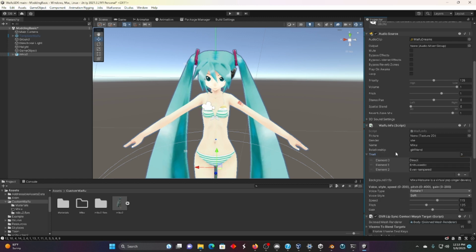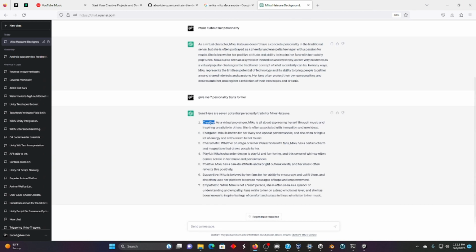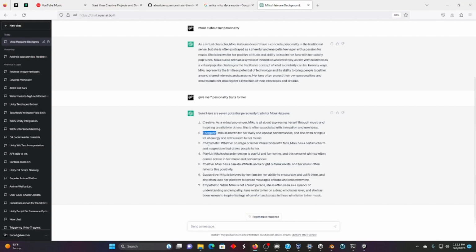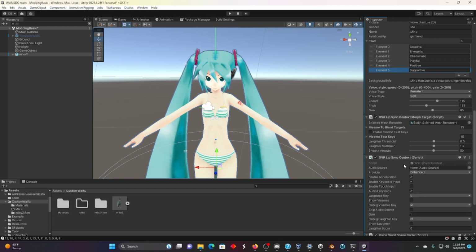Keep it short. What's really important are these personality traits. You can also ask ChatGPT. Yep, okay. And we're just going to take these and we're going to put these in. You can fine tune these, the users can fine tune these, and just copy paste these in. And, you know, you can have too many of these. Less is more clear, in my opinion. But that's just an opinion. It's up to you to decide. Yeah, I don't like empathetic, so I'm not going to include it. Seven is ideal, in my opinion. So that's good.